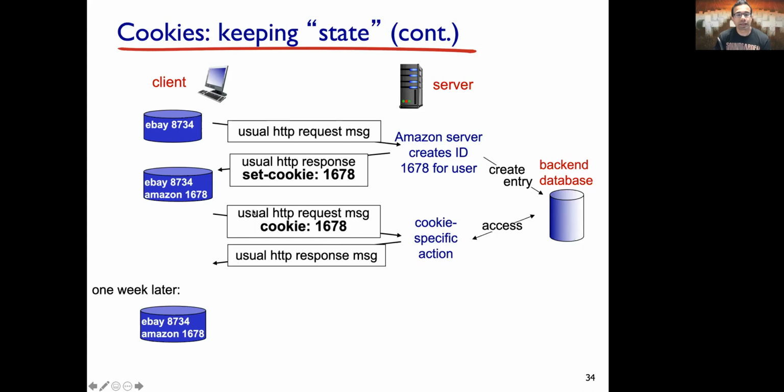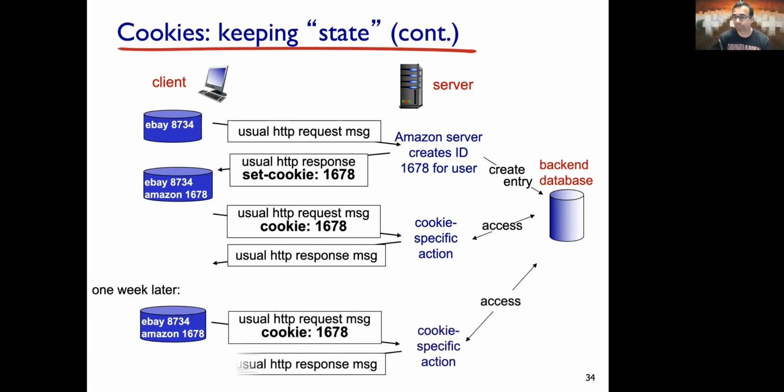Now, similarly, let's say you finish your transaction with Amazon, you go away. Let's say you visit the Amazon website again, maybe in a week, right? Now, this cookie is still stored in your cookie file. So now that you're visiting Amazon again, that same cookie gets sent to Amazon. Amazon would match this in their database and say, aha, this is the same user. Last week, they went and bought, I don't know, say the computer networks textbook.